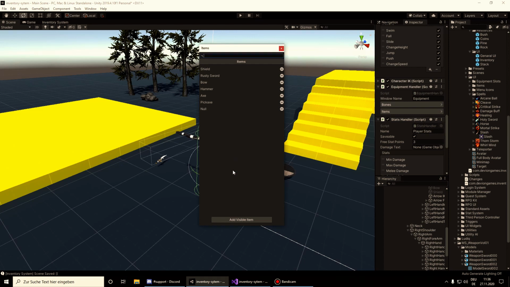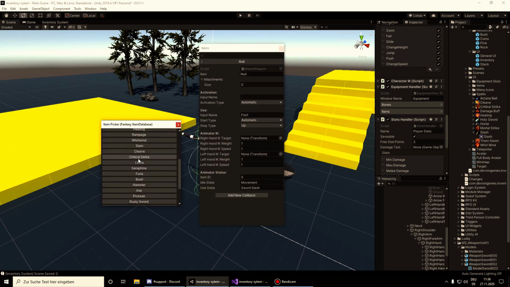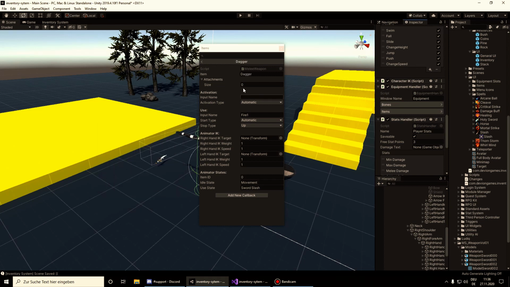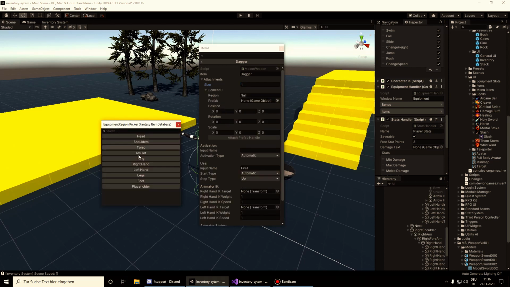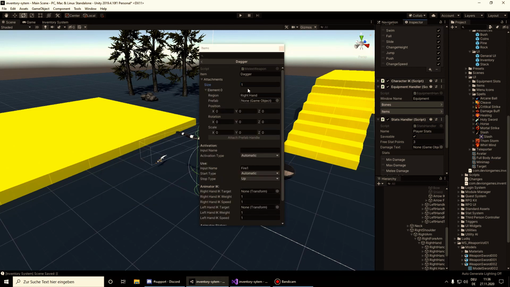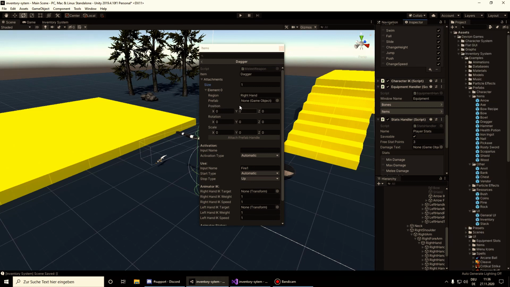This one is a melee weapon, click on that. Select the dagger item, then increase the attachments field here by 1. Select the right hand and drag and drop our created prefab to the prefab field here from the project. So drag and drop it here.